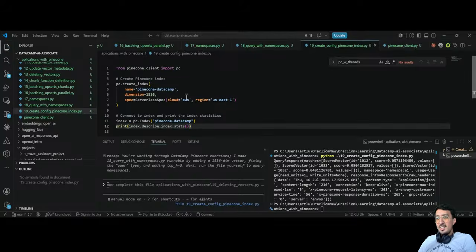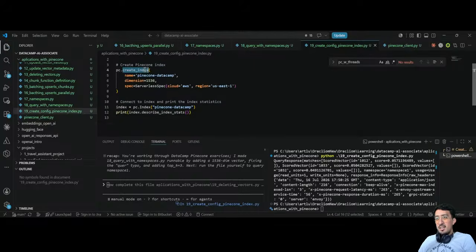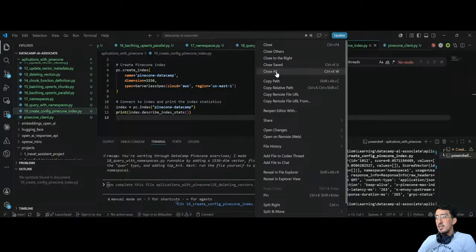In the 19 here, I am creating this Pinecone DataCamp and then I'm connecting to it. So now I'm gonna run this correctly. I'm gonna close all of the other ones just to not confuse myself.